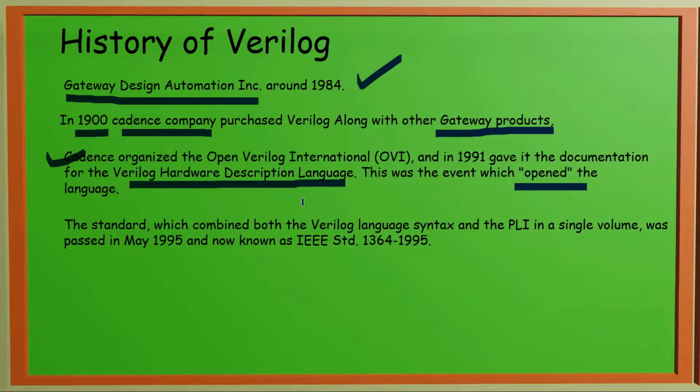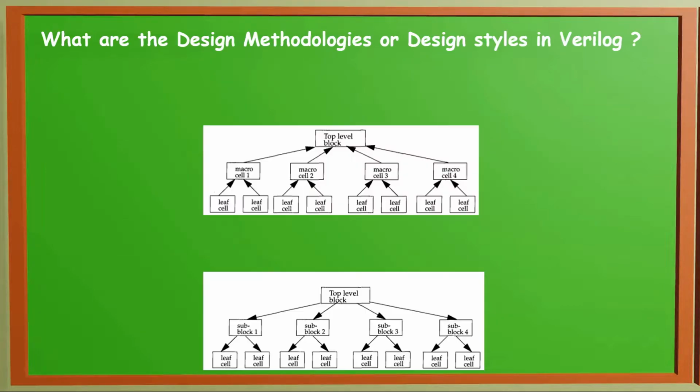So what these people did, they started the process of making it a standard, and they approached IEEE, and then they had a committee and they passed it as an IEEE standard. So Verilog is now an IEEE standard. The components, the syntaxes and the programming, everything is defined under the IEEE standard.